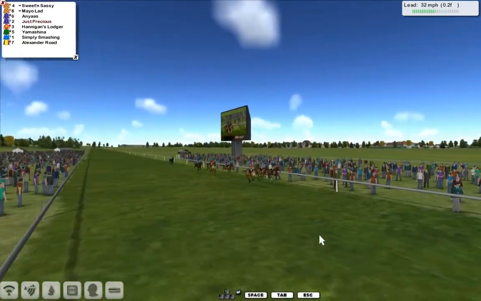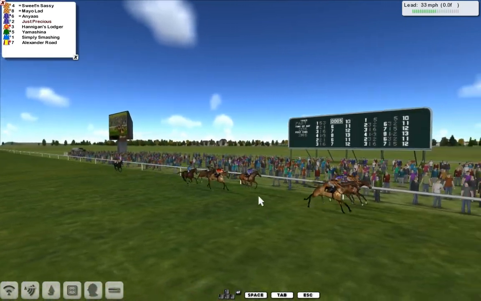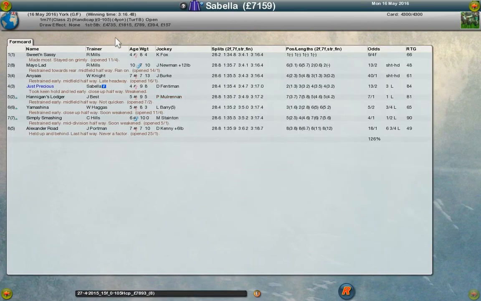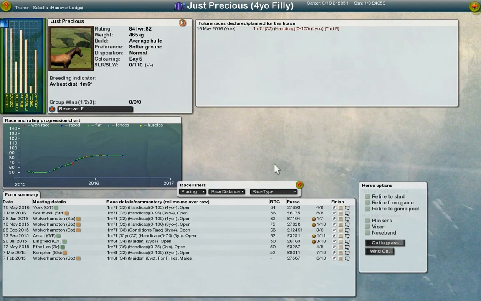Let's go Stansview. Zoom in. Oh, well, okay. 4th! We got 4th. Okay. And it was not against a wonderful field. I feel like her rating will have dropped after this. Oh, no, it stayed the same.